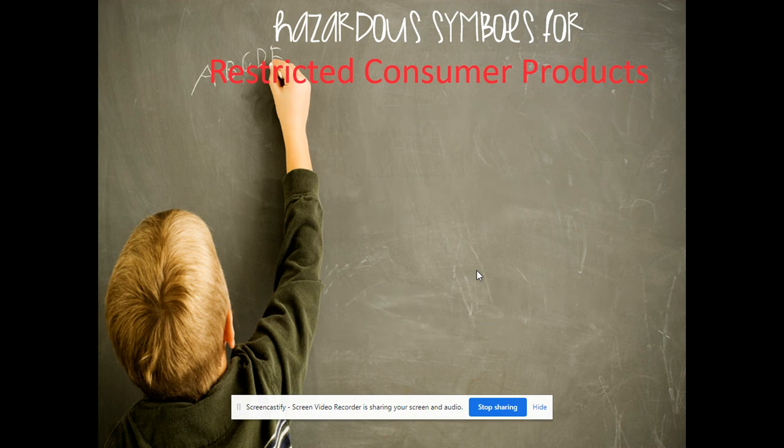Sorry, I skipped the shapes there. Now, what do those shapes mean? I'm sure you've seen them before, probably on stuff in your bathroom or under the sink or in the laundry room. Okay, so that upside down triangle means caution. Just like the yield when you're driving and you see it on the road and you know that you have to be careful, right? Because there might be another car coming in the opposite direction.